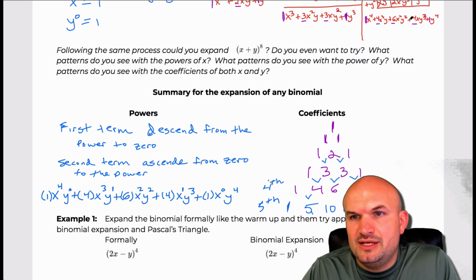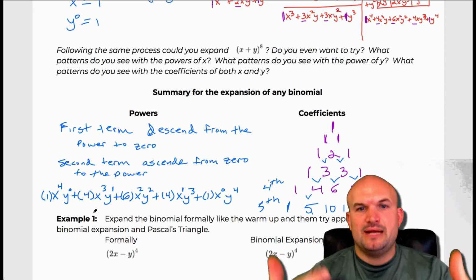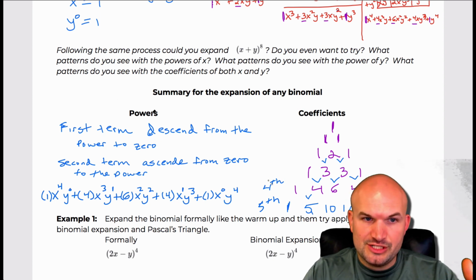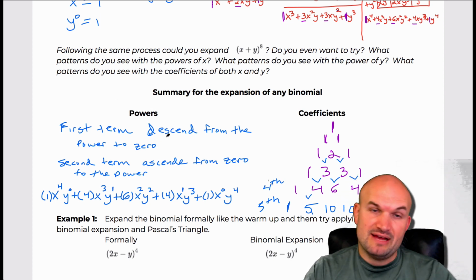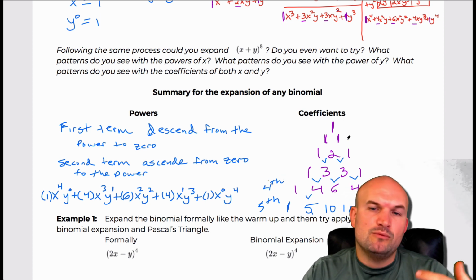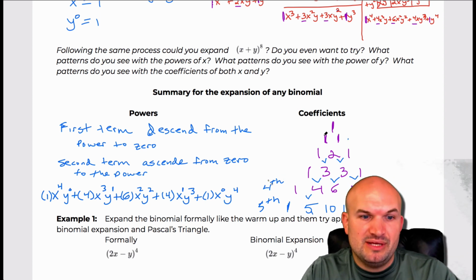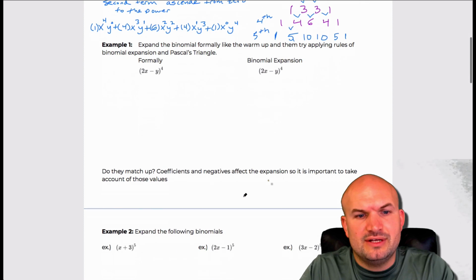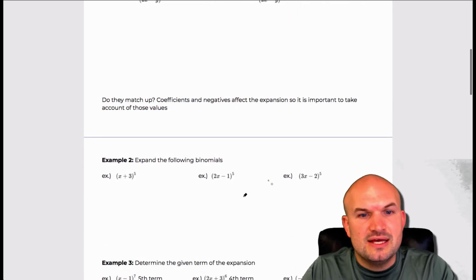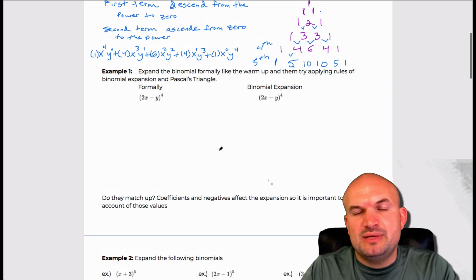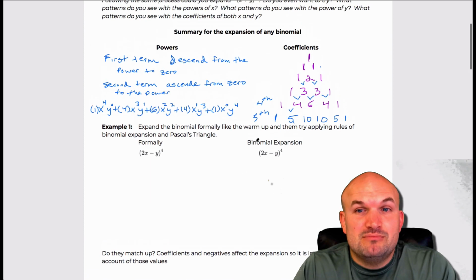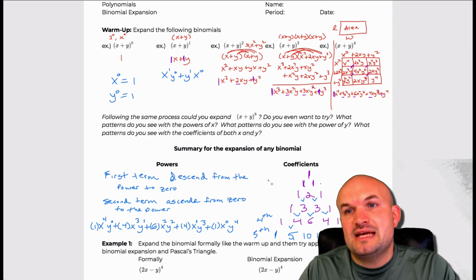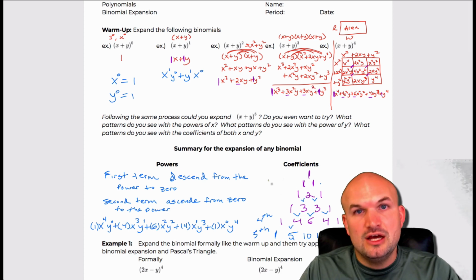And then obviously you can go ahead and simplify it. But the main important thing that I want to get with the summary of the expansion using binomial expansion is understanding the relationship with the powers, what exactly is happening with that first term and that second term, as well as understanding what the factor coefficient scalars are going to be for your polynomial. And that's going to be helpful because further down we're going to start expanding to higher values and see how we can do that rather quickly, because multiplying out works, but it's not the most efficient method. So let's go ahead and get on to examples of using this binomial expansion technique for more binomials.